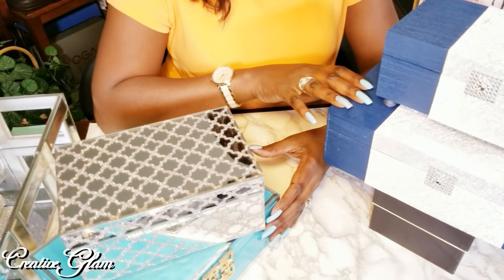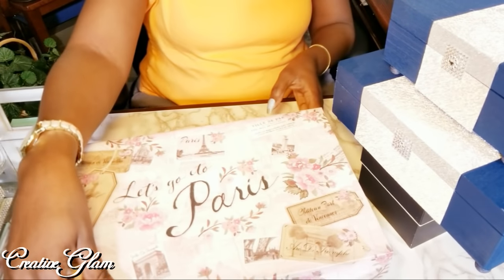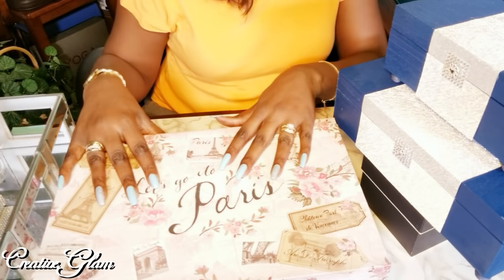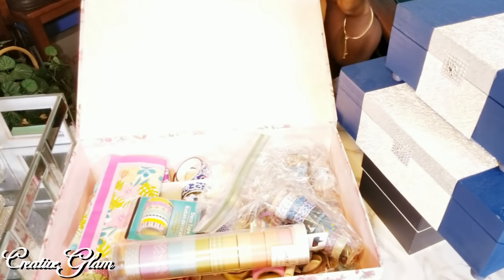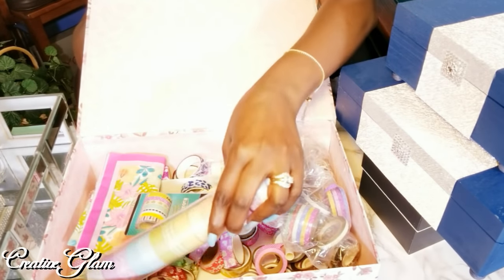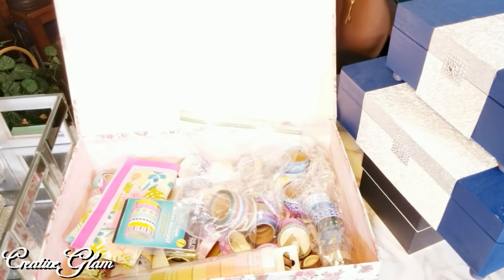These are the decorative boxes that I believe Sharon was speaking about. I only have four — two of them I purchased and two of them I made. If you're referring to the paper-type boxes that you can get at Michael's — that's where I got these from — I have tons of these for storage. These all have a 'Let's Go to Paris' theme. I had so much fun in Paris that I purchased a lot of Paris paraphernalia. This is probably the smallest of the ones I have, and inside I keep my craft stuff — a bunch of washi tape. That's my go-to spot for washi tape when I make greeting cards and do my plan-with-me's.